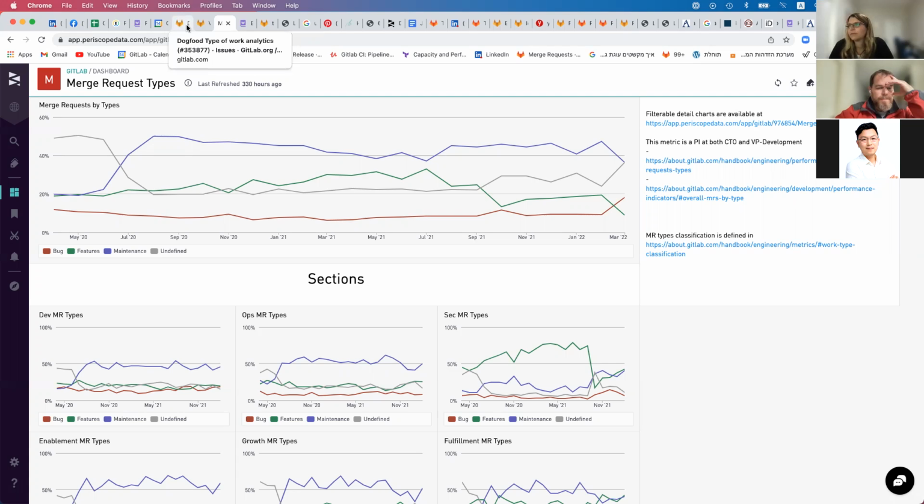Another one, sorry, while it was fresh in my mind, is the embeddability of the charts. If we have it in the product, we can have a JavaScript snippet that we can copy and render in the handbook, or maybe even render in Sisense. That would also help a lot. This transportability of showing the metrics from the product.